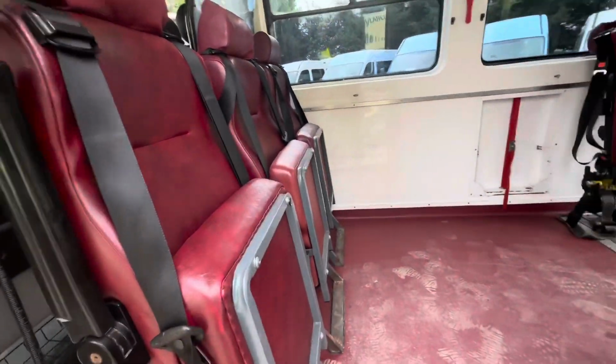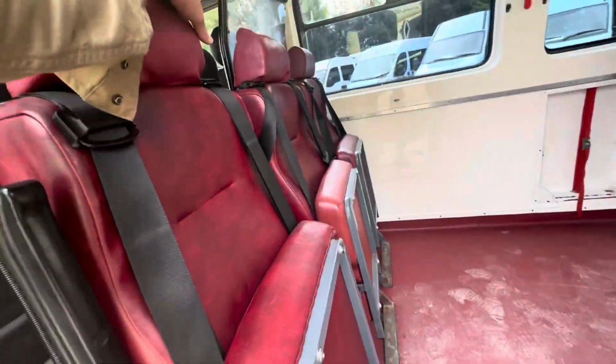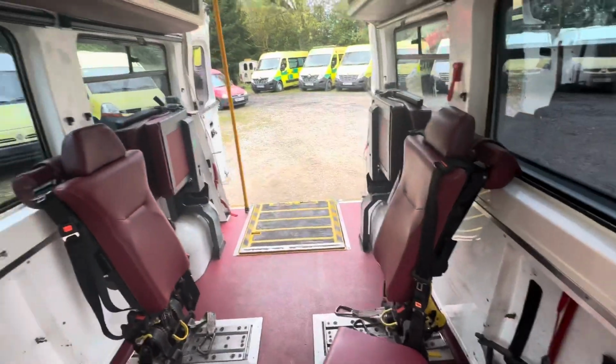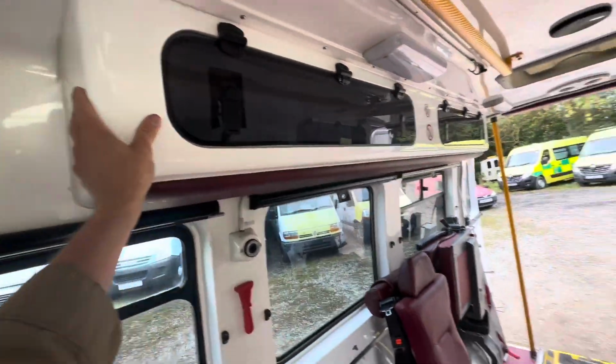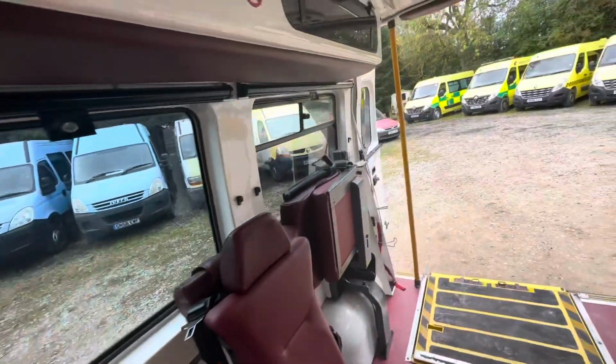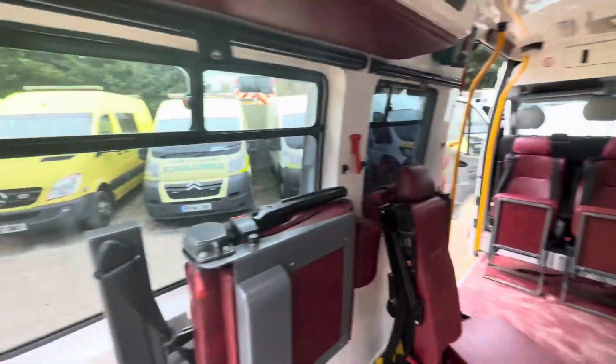Not a huge fan of the red, but I imagine that all of these seats will be taken out by the prospective customer. Perhaps you'll leave these covered in, and the blinds obviously, and that's probably about it.